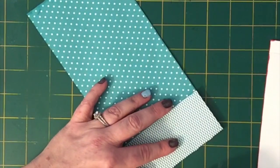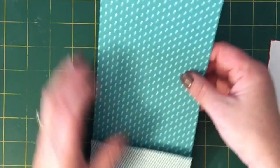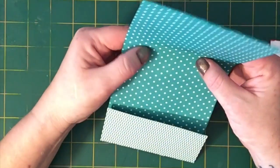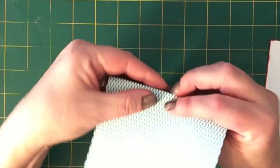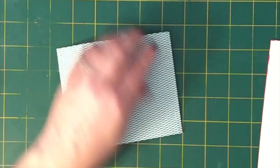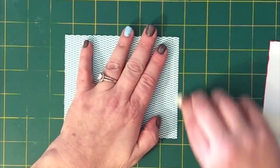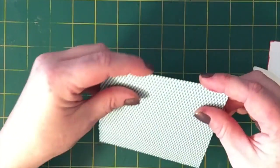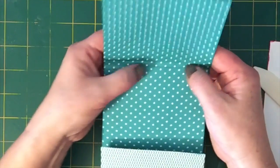On the Designer Series paper Bermuda Bay, you need to score it at 2 inches, 7 1/4 inches, and 7 3/8 of an inch. And then we're going to fold those pieces. Now the 7 1/4 and the 7 3/8 are very close together, but if you work at it, you can get them folded. It's going to kind of look like a little pack of matches when you're done. So you want to get those scored and folded over really nice.